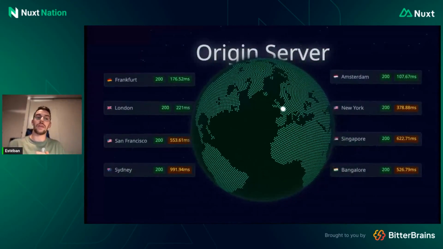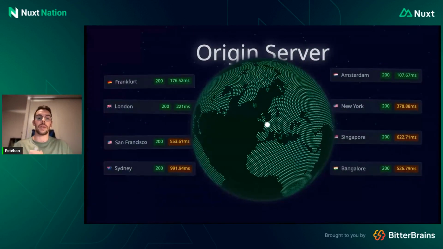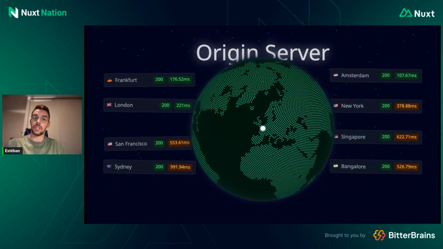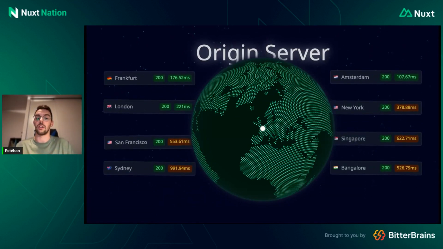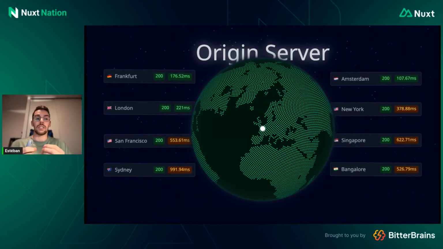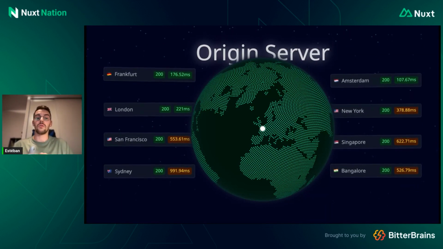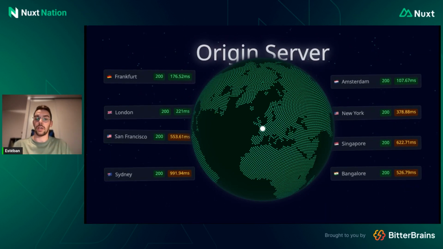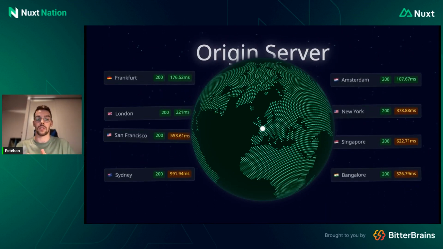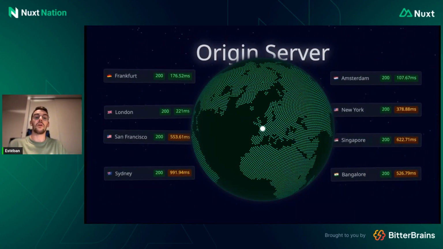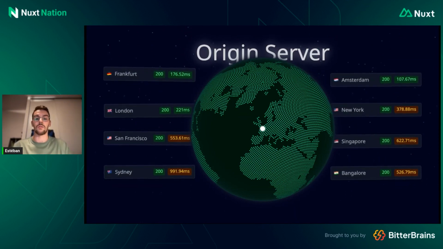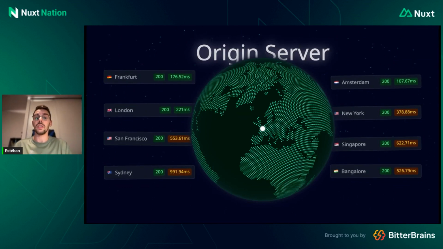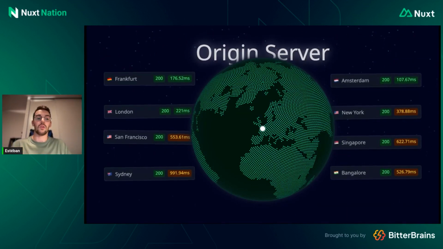And once you have your application, you need to deploy it somewhere to make it available to everyone. Traditionally, you deploy your application on a single server in one location. This server is known as the origin server, the source of truth of your application. The farther users are from your server's location, the slower your application will be for them. For example, an application deployed in Paris is fast for European users, but for users in regions like Oceania, such as Sydney, it starts to get slow, which can be a problem.